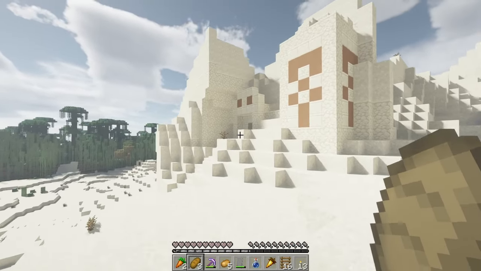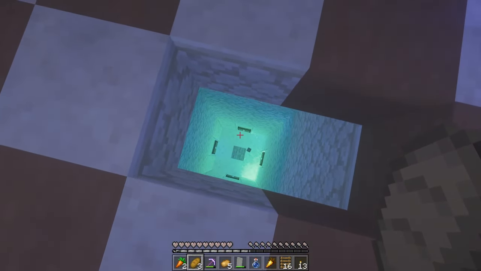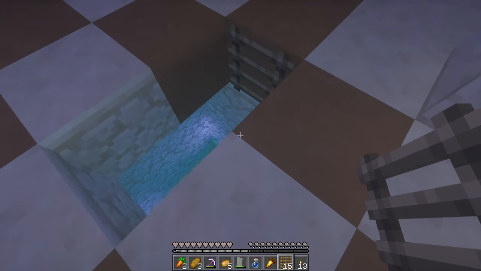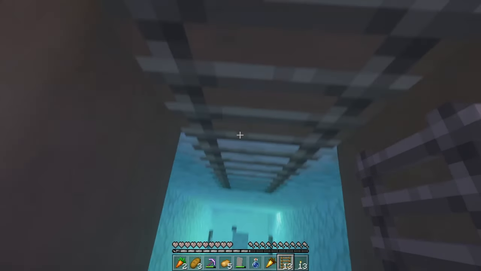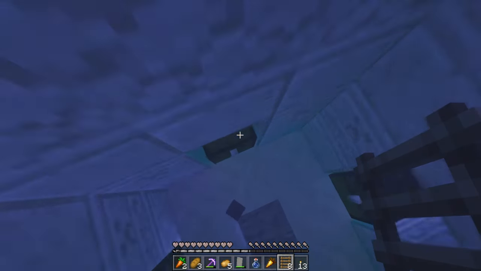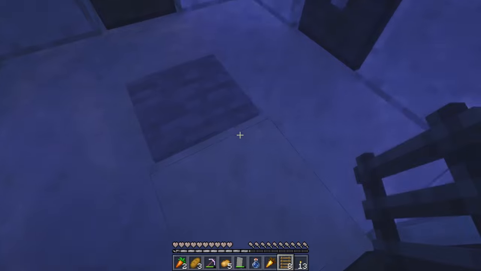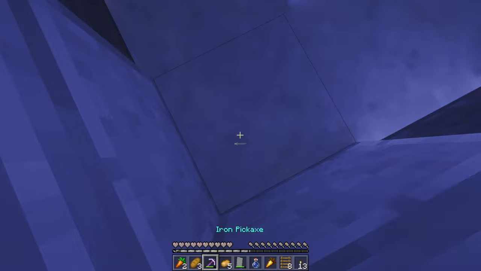Now let's try this again. Okay. Yeah. I gotta get down there. So I'm gonna try and do this. Slowly letting the ladder downwards. Okay. This looks weird. Okay. Let's try and break the ground first.